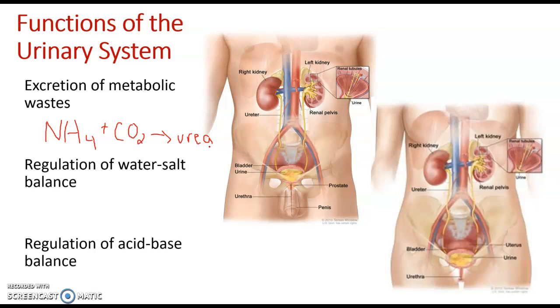The urinary system also works to maintain and stabilize the levels of water and salts in the blood. So this is an example of what we call our salt-water balance, and this happens to be one of our body's mechanisms of homeostasis. We saw that the concentration of salts or solutes can affect the movement of water, affect the direction and rate of osmosis. So if the concentration of salt in the bloodstream is higher than the surrounding cells, in which direction will water flow? Out of the blood or into the blood?